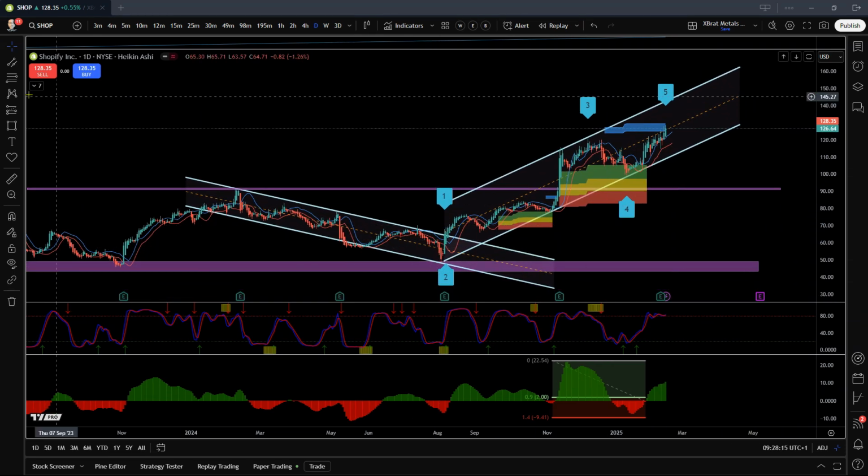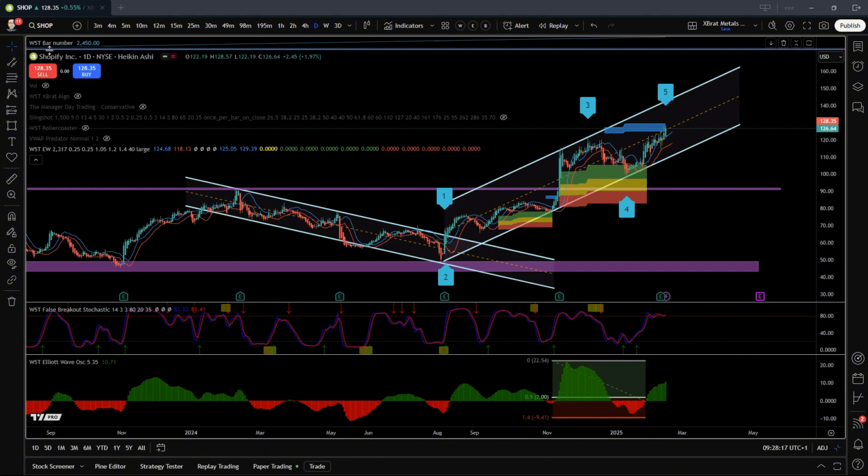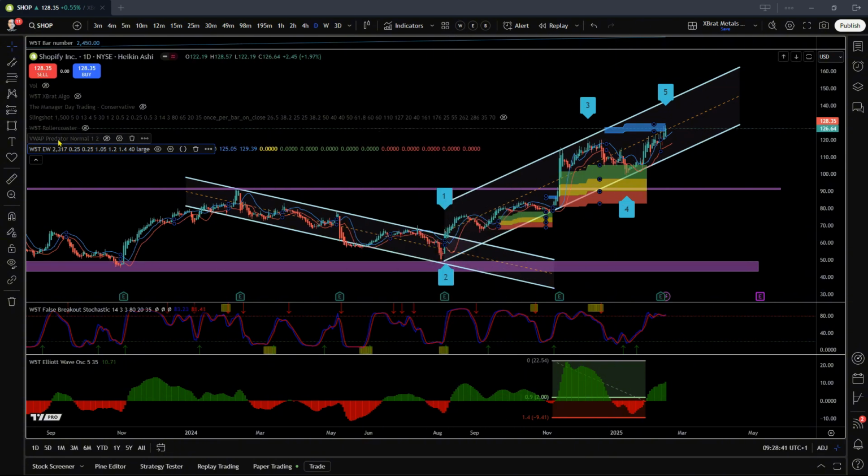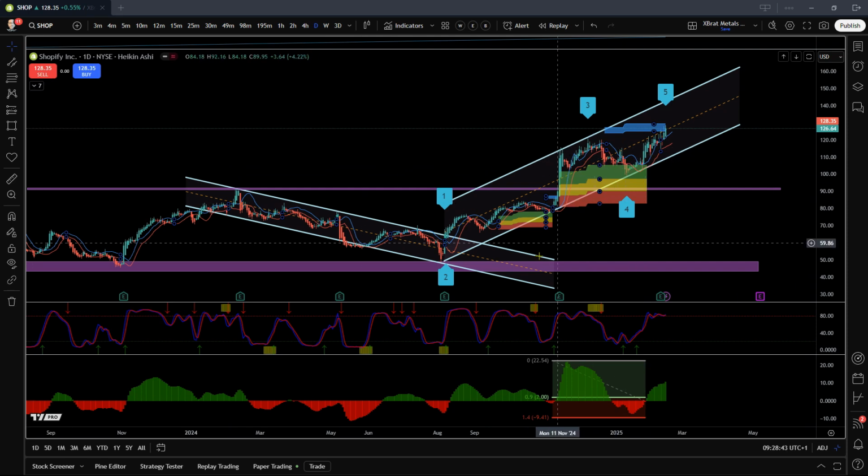We isolate using tools here. See the bar number count at the top there. We keep an eye on these stocks each day. Oh, it's just here. What did earnings do? It pushed it out of that channel. We're now in a bullish channel. That's where we're going to isolate. We look for the bar count here of 2317. We go to Elliott Wave, into the settings, and set the start bar number on 2317. Now we're just measuring the trend, and we're waiting, and we're being patient.